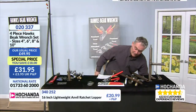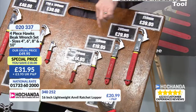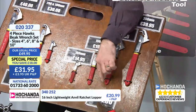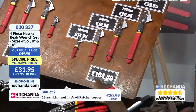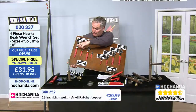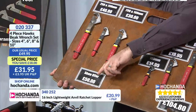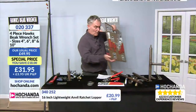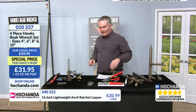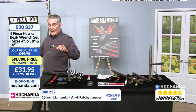Look at the prices. I didn't make it up. These are the normal prices: $39.95, $29.95, $19.95, $14.95, £104.80 you could spend individually. If you go to an exhibition when they're back on, you could be lucky and get 2 for $40 or 2 for $30. Or the whole set could cost $50. Look at that price. You're getting all 4 for $32.95. Prices myself is even better. Right, now I'm going to hang myself.